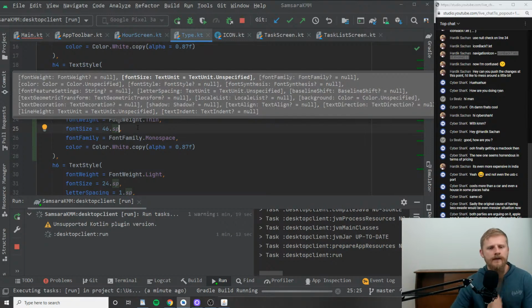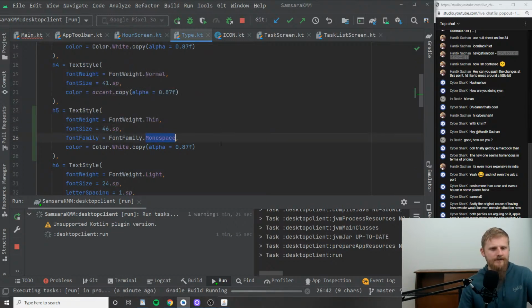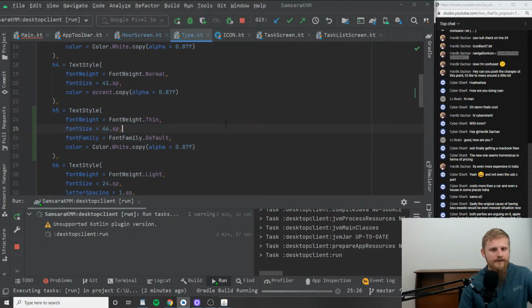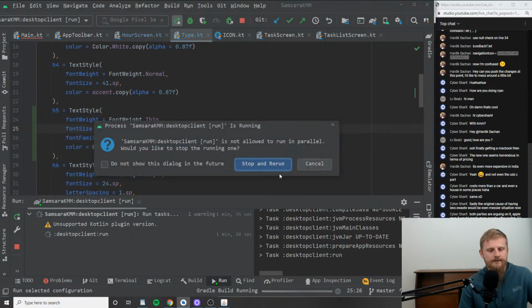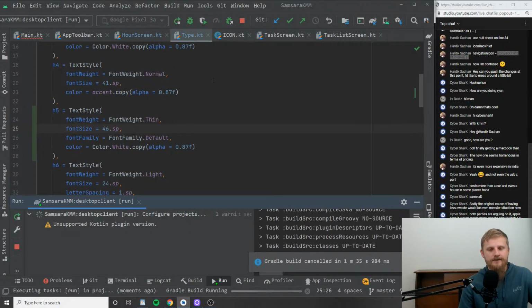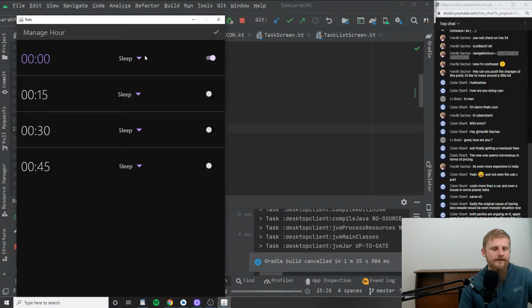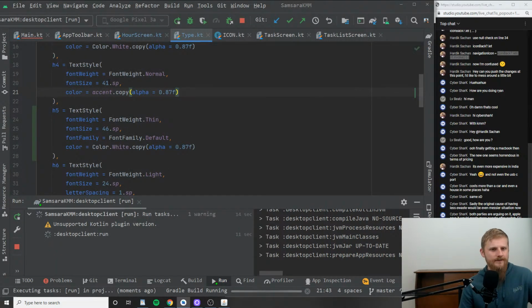I don't know. It might just be that monospace doesn't have different font weights, which would suck. That would be really annoying. To me, that's the only logical conclusion right now. And that kind of makes sense because it's monospace. Although I feel like they could just restrict the size. Yeah, that must be the issue. Well, that looks all right. I think I still want it larger though.